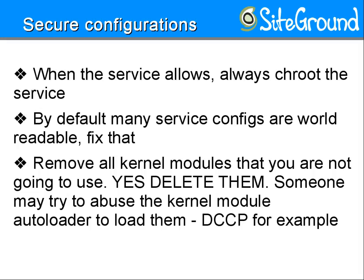So if I'm an attacker, I got to your machine and I saw that, for example, last week there was an exploit for DCCP. This is another protocol like UDP. And I simply need to write a simple program that will generate a DCCP socket. The kernel will load the module, then I will execute my exploit and I will become root on your machine. I will become the administrator, and it requires only two commands: uploading these two binaries and running them one after another, and I'm ready. And I can do this in a single command. So this is a problem.